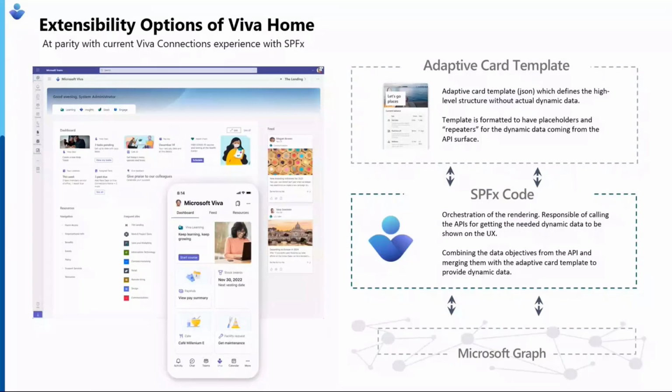Thanks, everyone. Perfect. Thank you very much, Anshuman. Hi, everybody. My name is Luca Bandinelli. I am a PM in the OneDrive SharePoint team, and I am the owner and responsible for the SharePoint Framework from the PM standpoint, which is the engine that powers the extensibility for Microsoft SharePoint and Teams, as well as Microsoft Viva and Viva Connections.